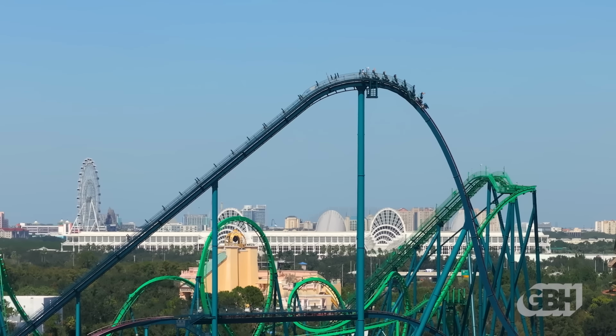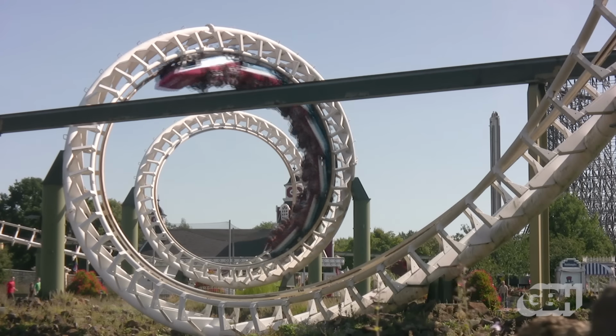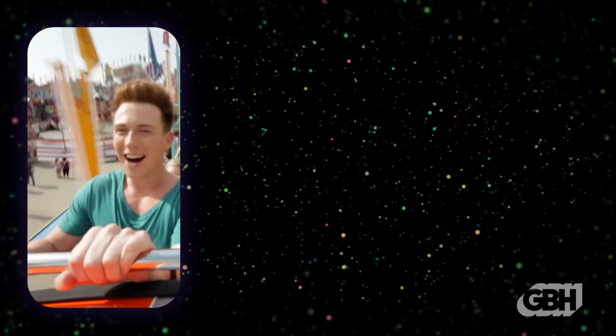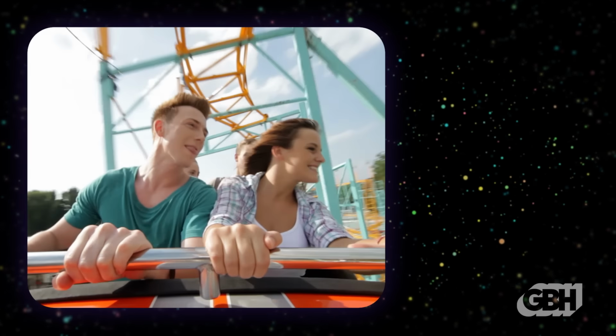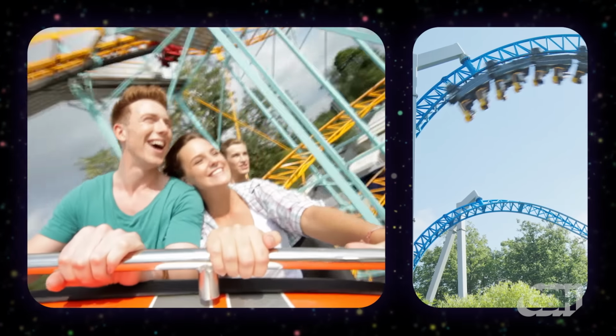But if that's the case, why talk about fictitious forces at all? Why not just say the Gravitron uses centripetal force and forget about centrifugal force altogether? Well, fictitious forces can still be really helpful for analyzing and describing motion in non-inertial reference frames. For example, say you're building a roller coaster. You'll use equations to make sure you can build a loop-de-loop that's thrilling and safe. And it might be helpful to think about that circular motion from the perspective of the people on the ride, not just the people safely on the ground watching it.